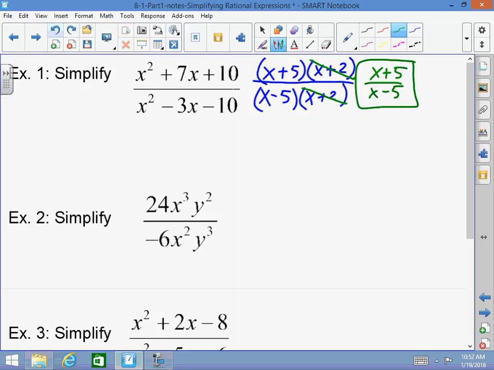Does that make sense, guys? Please. Whoever said negative 1, does that make sense to you? Please. I'm here to help you. Why does that make sense, sir? This is a polynomial. This is a binomial, x plus 5. This is a binomial, x minus 5. I cannot take away individual pieces of polynomials. I cannot just get rid of those x's, because those x's do not really exist by themselves.